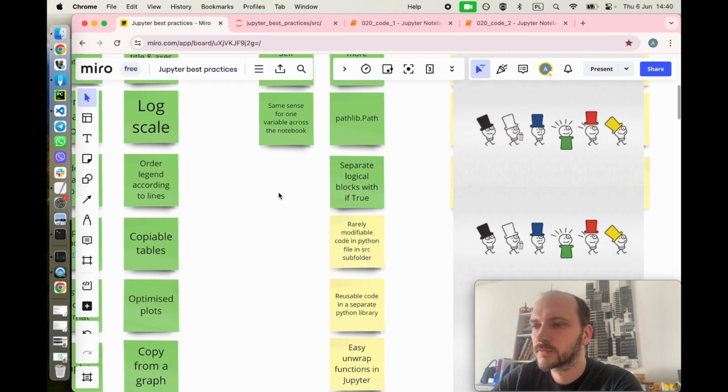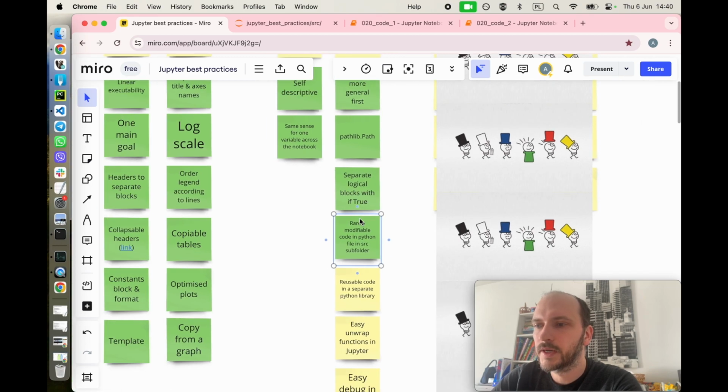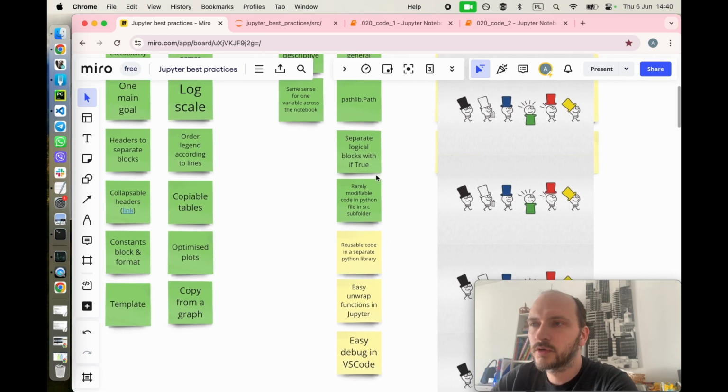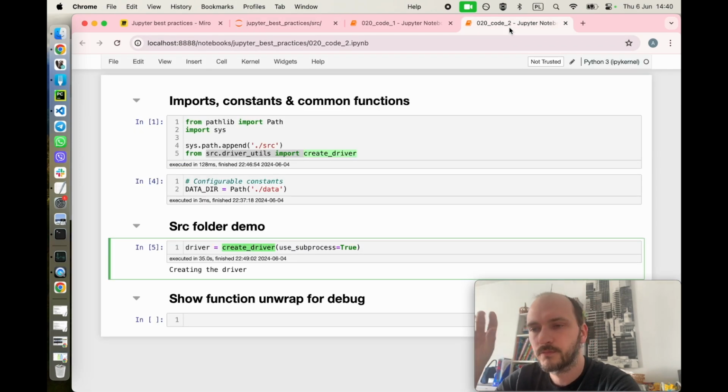Yeah, but there is actually an even better way to store the reusable code, and you can store it not in an src file but in a separate Python library that you can create. And by the way, I have a video on how you can create a Python library from scratch. It will literally take you 10 minutes to do that if you know what to do, and I will put a link in the description so that you can just follow that.